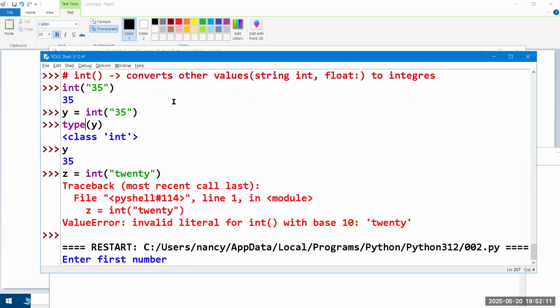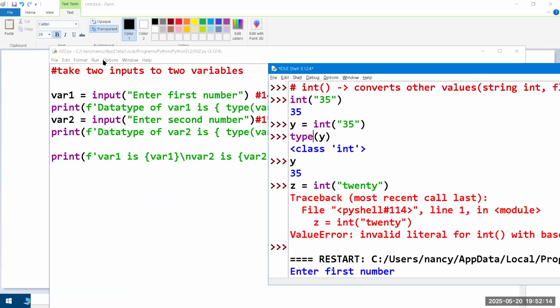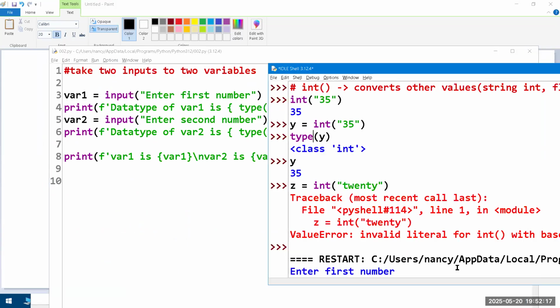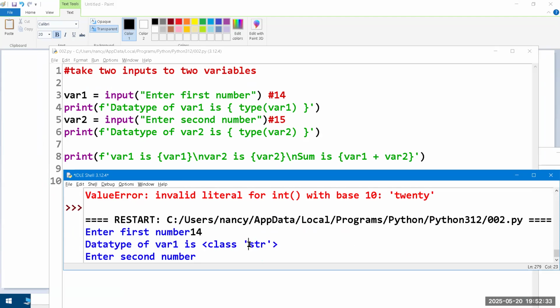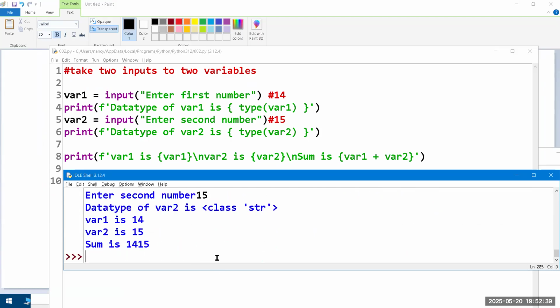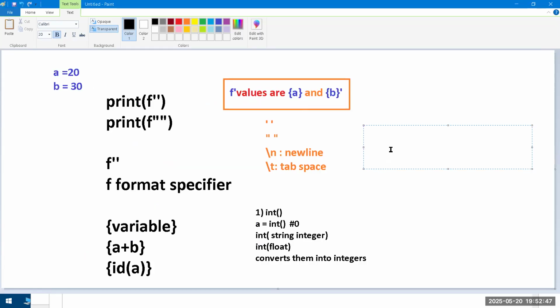Enter first number. Only the first line is executing. Right. I am providing, as per our plan, 14. Then what is the next output? If I press enter, which line output can I see? No, it will not give any output. Line number 4 output will come. Data type of var1 is string. Next one, I am providing 15. And line number 6 also string, 14, 15. Concatenating or not? Yes. But to resolve this problem, you can use int of input.